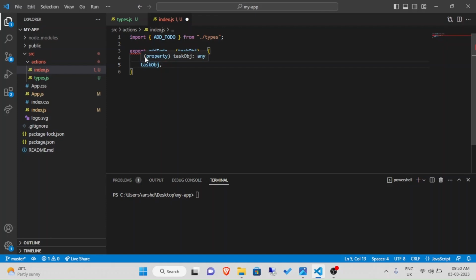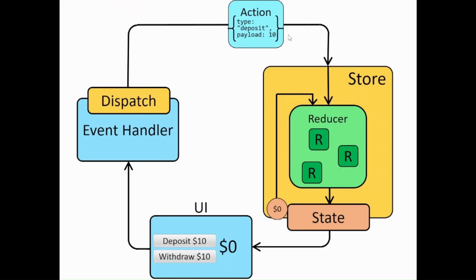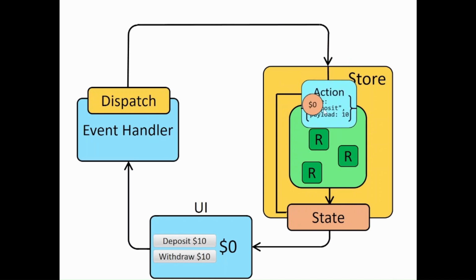So we are going to export this as well. And out here, we forgot to write const: export const addTodo. This is our addTodo action. Now, once the addTodo action is complete, we basically saw the action. Now we need to create the store, which has the reducer that actually updates the state.